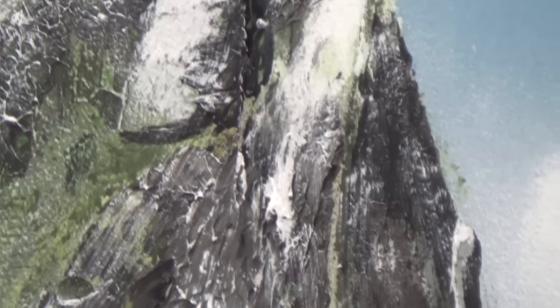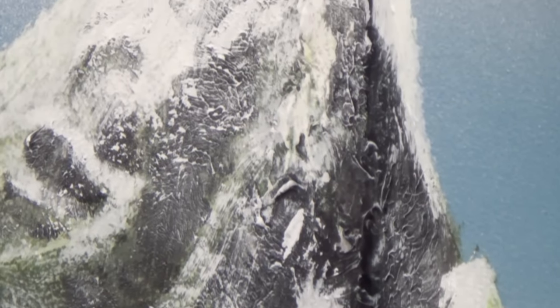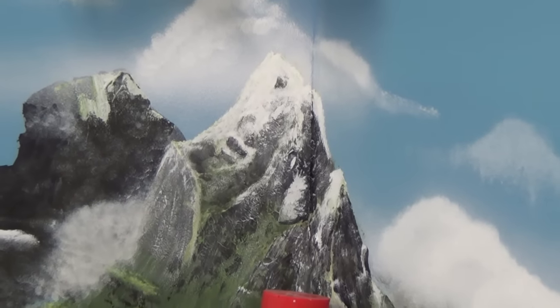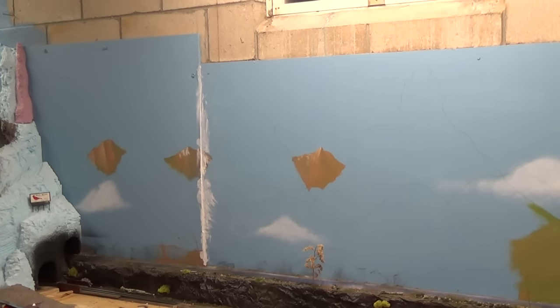See the texturing in there? That helps bring out the realism. I also had an angled piece across the corner and worked it into the mountain so it became part of a crevasse. I have a similar situation here where I have this seam — I just filled it in today. I had done the painting of the background mountains last night and realized it hadn't been filled in very well, so I'll have to retouch the blue sky above, but touch-ups are easy to do.